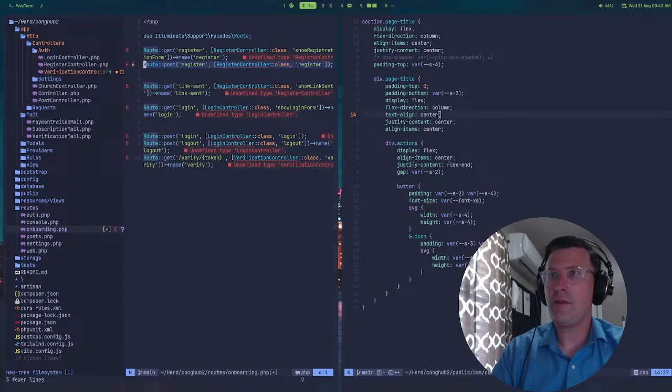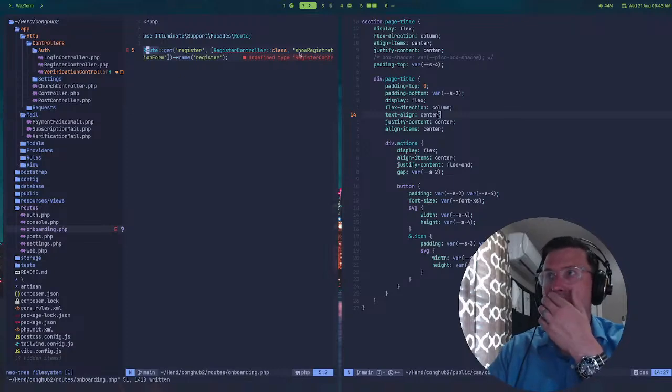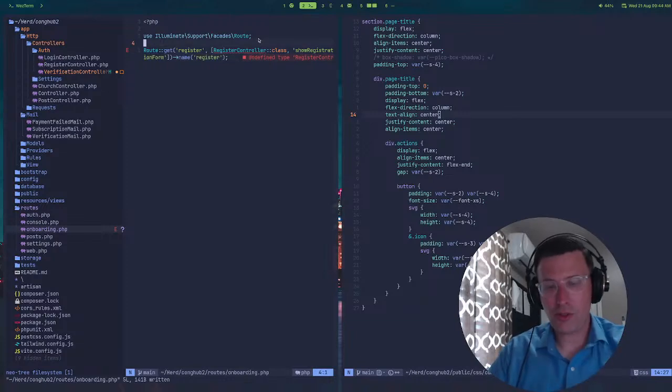Go inside here. I do not need these controllers. I'll keep one route just as an example here. And it's blowing up because there's no register controller. That's fine. Let's make a controller called the onboarding controller.